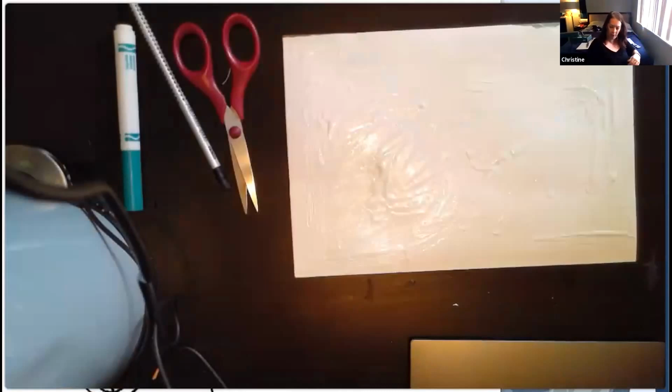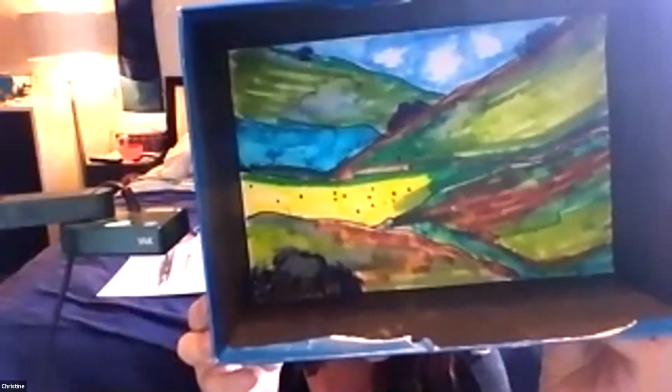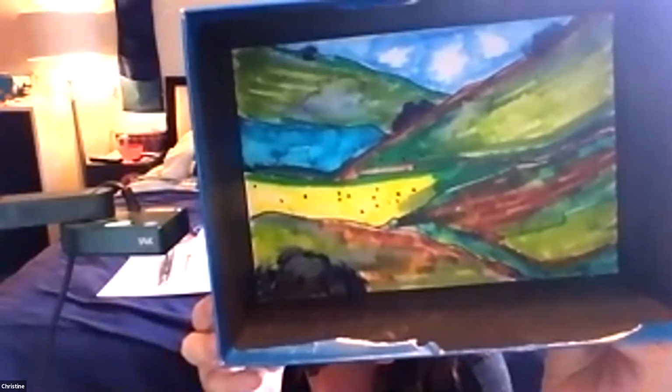Now I'm going to glue it inside my box. Okay. Dun, dun, dun. And I'm going to take this off so that you guys can see. And you can see my box now has my background glued inside. Now, while you guys are working on that step, I'm going to do another quick bear so I can show you what I was talking about when I say we're going to do another bear. So you guys keep working and I'm going to quickly draw my other bear.